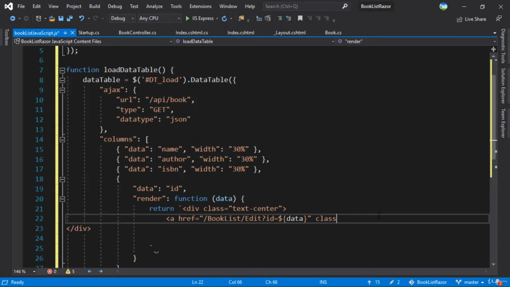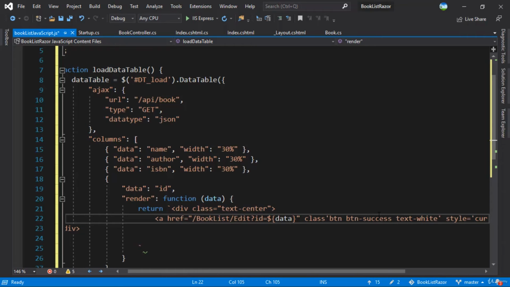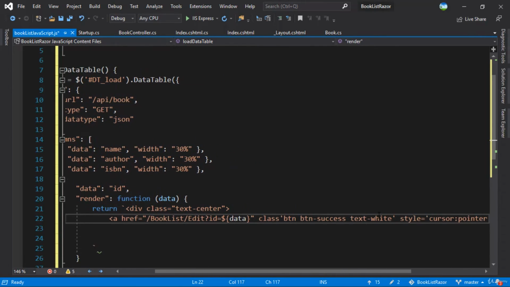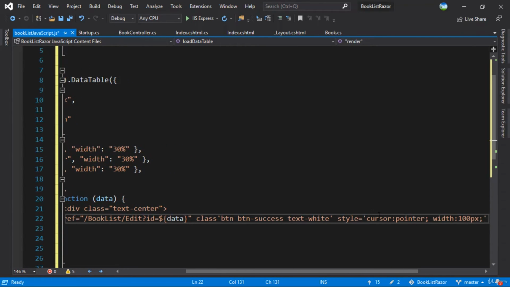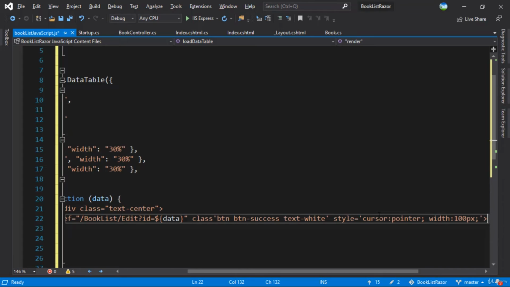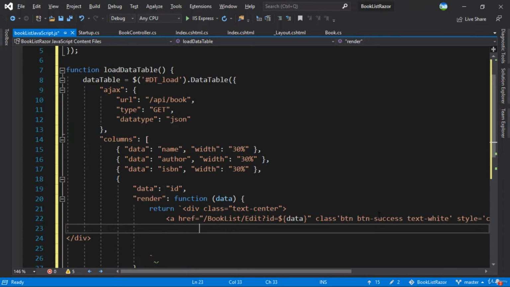We'll give it classes of btn, btn-success, and text-white. We will also give it a style of cursor pointer, and we'll give it a width of 100 pixels. This looks good for our anchor tag, and then in the next line we will add the edit button.